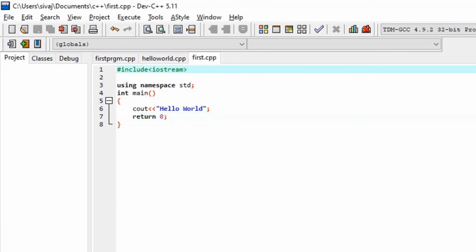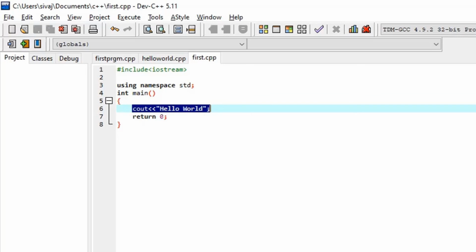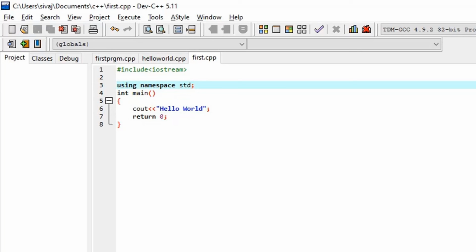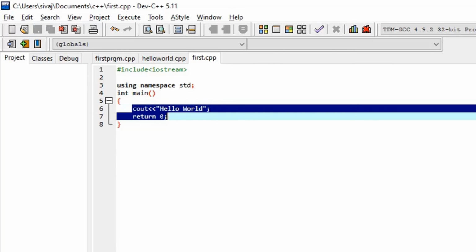It contains the header files, a namespace, and a main function which acts as the entry point while compiling, and how to add a message and a return statement which actually ends the C++ program. Make a note that every statement in C++ will end with a semicolon. This is a function, so it is followed by curly braces, and the function has statements which end with semicolons.